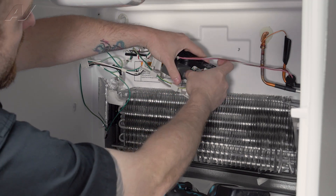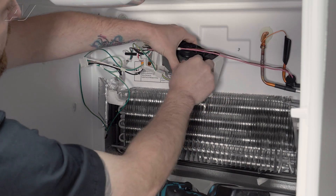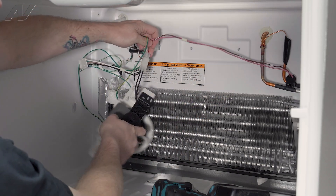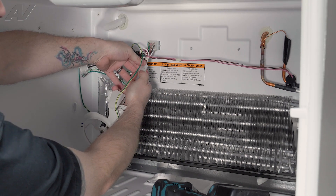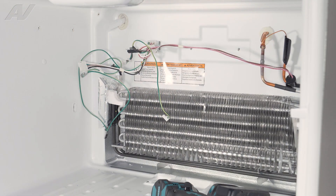We will pull off the ground strap here. You may have to move the fan around to get your finger under it. Let this drop down. Then, we have the molex for the fan itself — if you haven't disconnected it yet, lift up on the tab and slide out. Then set the housing to the side.